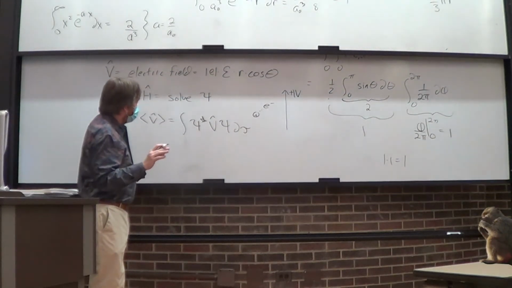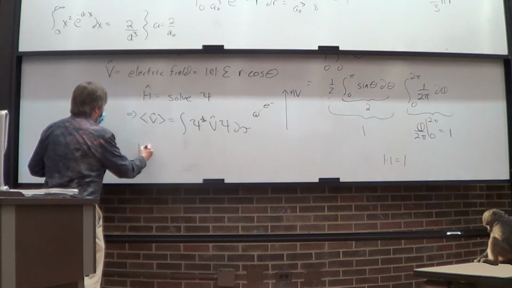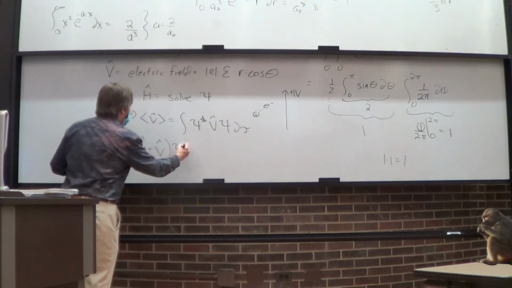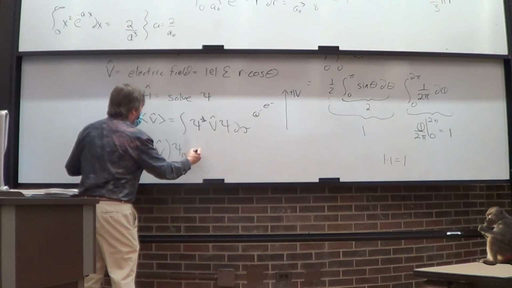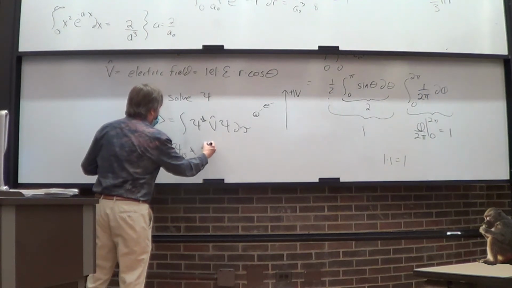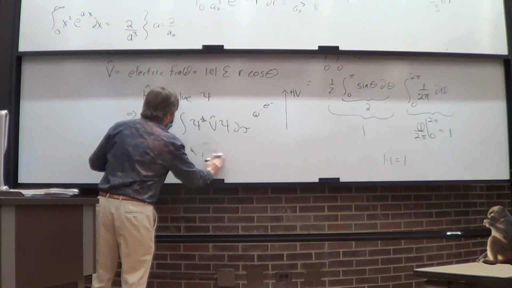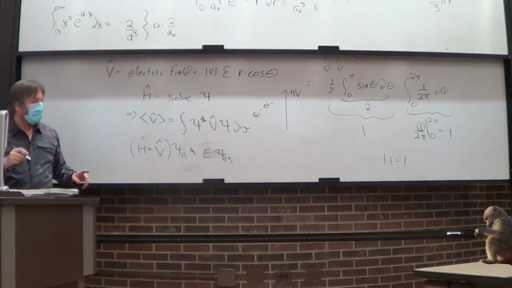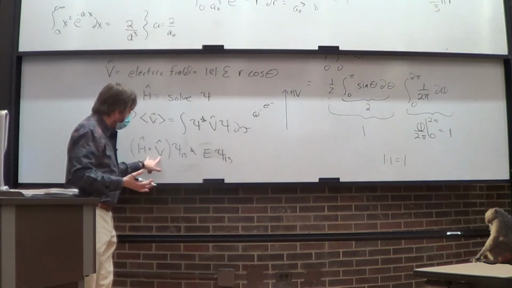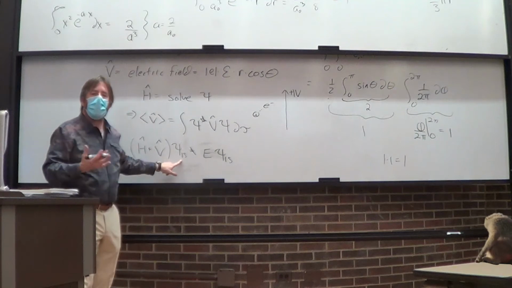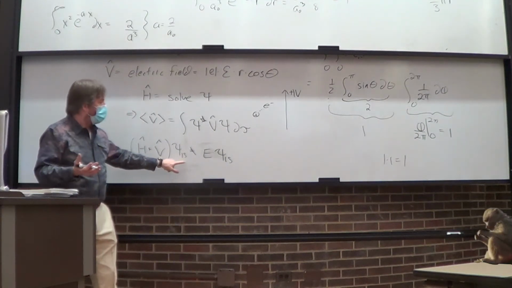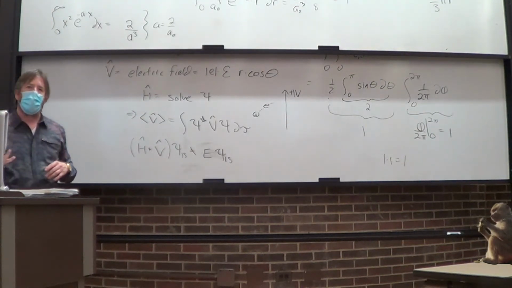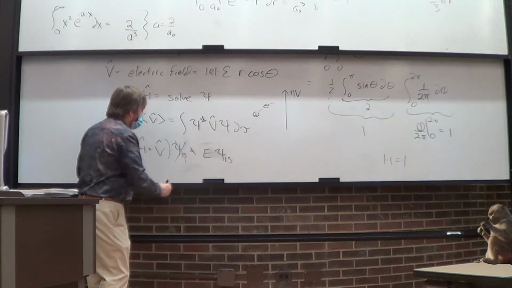Another thing about that: the reason why this is an approximation is if you had the full Hamiltonian and you applied it to, say, the hydrogen 1s wave function, you do not get this. Remember, this is the eigenvalue equation. If you have the full Hamiltonian, including this electric field, and you take that e to the minus r over a naught, you do not get energy times e to the minus r over a naught. You do not get the eigenvalue equation. That's why this is not really correct.